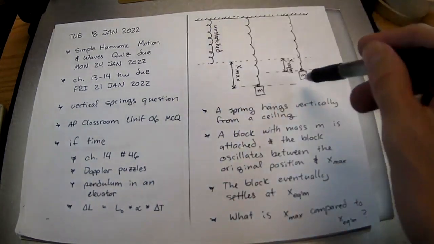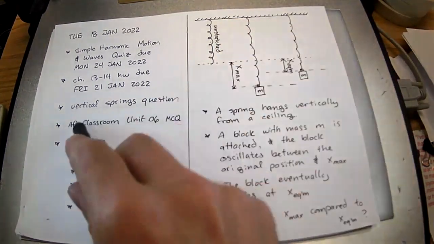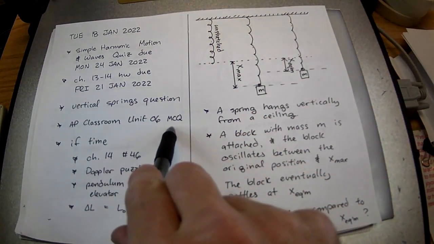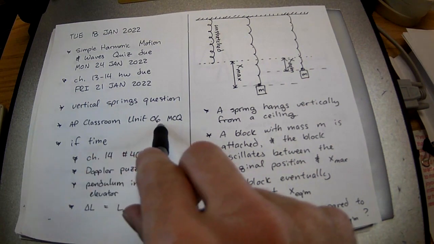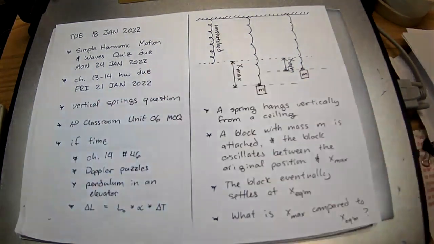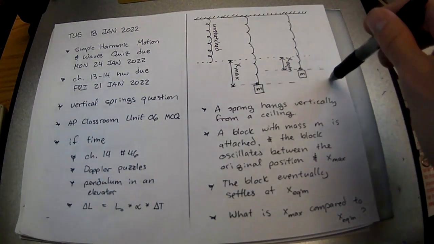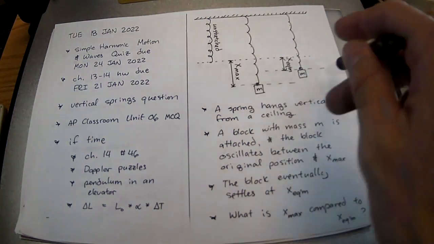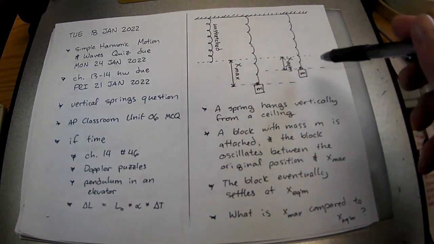Got a starter question here involving some springs we'll take a look at in a minute. The main thing for today is going to be AP Classroom Unit 6 multiple choice questions, which you guys finished by today. We'll get most of the way through these. Some other stuff I want to cover, but we're going to have to save some of it for another day. Let's start with this question over here, which actually is going to lead into the first few questions for AP Classroom Unit 6, which is a really nice setup.